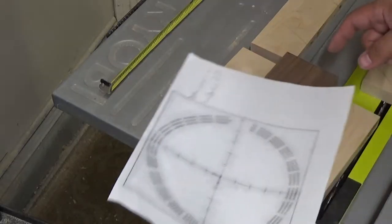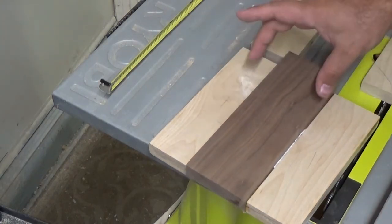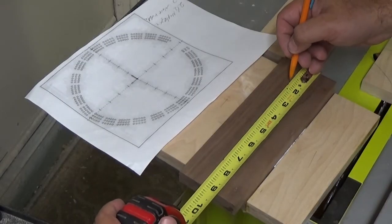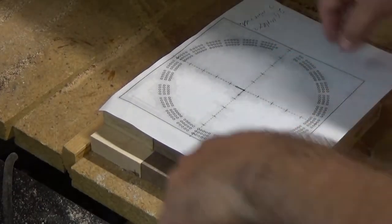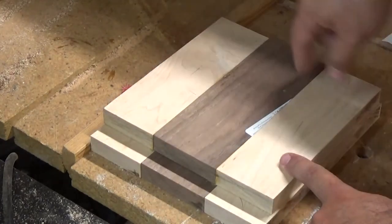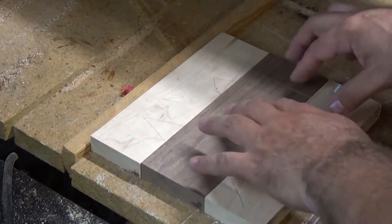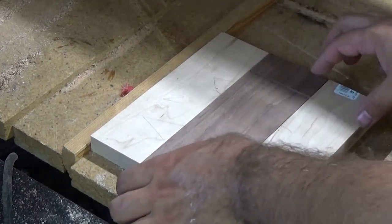Welcome back, night two. Our glue-up from last night came together nicely. First what I want to do is cut this drawer piece — if you think of this as upside down — I want to cut the drawer piece out to have a back section sitting in there, so I think I'm going to go an inch and a half from the back. Now you can see how it's coming together: the whole thing is going to be round. Here's the top that will have all the holes in it, the bottom is going to be kind of like a shelf, and then the drawer that will slide out.